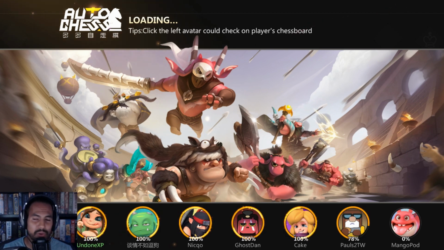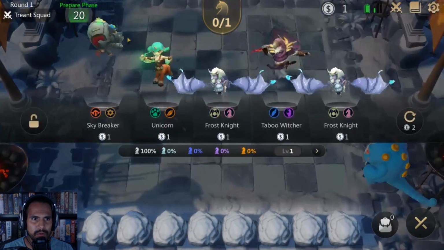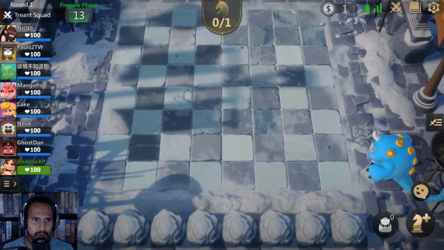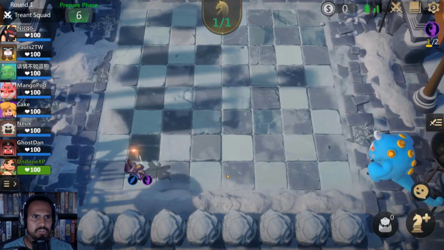Each player is going to start with 100 health. And after each round, a certain amount of health will be lost based on the remaining enemies on your player board. There are NPCs in the game. Level 1 or first round. Actually, we'll skip the buying phase. So level 1, you're going to have this Treant squad. Let's just talk about the interface first before we talk about chess pieces.